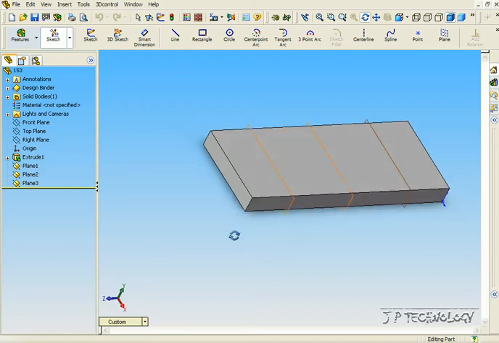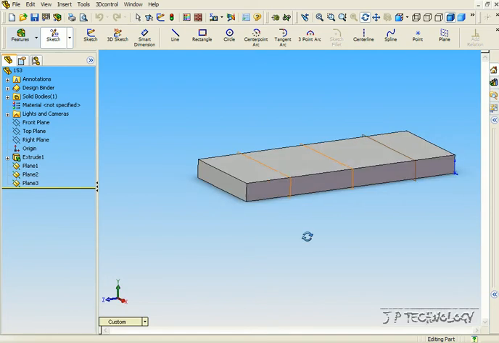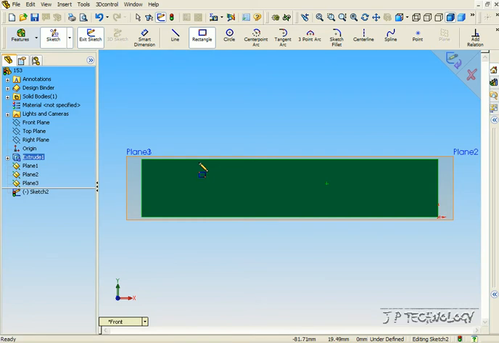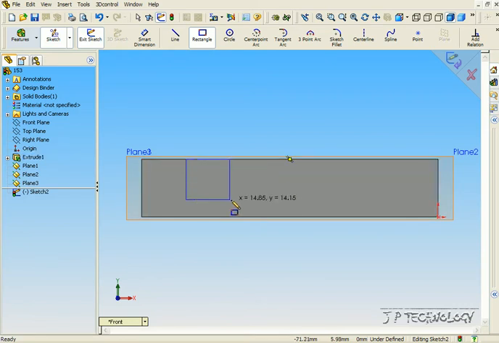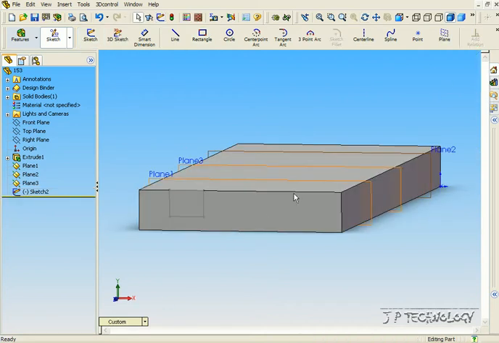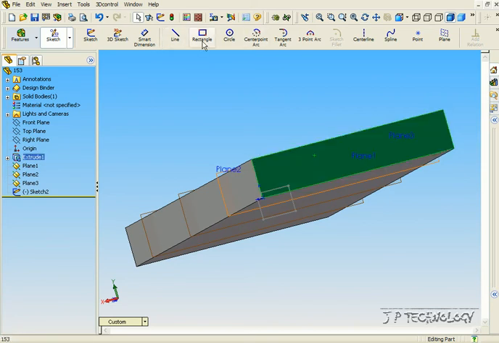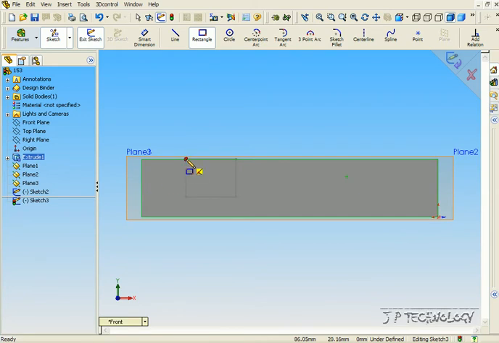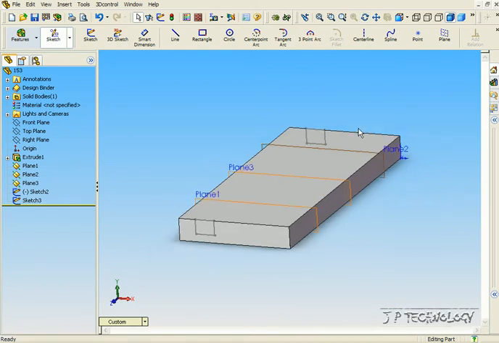So to start off, we're going to make two profiles, and then we're going to connect them with one path. Let's click this face here, click rectangle, and let's look at it from the front, and just create a square. Doesn't matter about the shape or the dimensions. Click OK. Now let's click the other face here, click rectangle, look at it from the front and make the square exactly the same as the first one you made. Click OK. So now we have our two profiles.